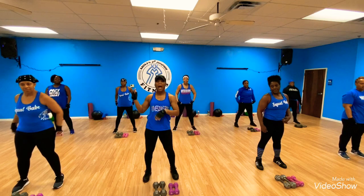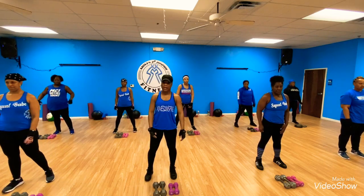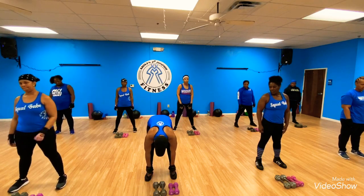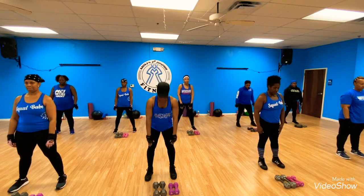All right, so we're gonna combine the deadlift with the lateral raise, okay? It's gonna look like this. Here's your deadlift, here's your lateral raise for 10.